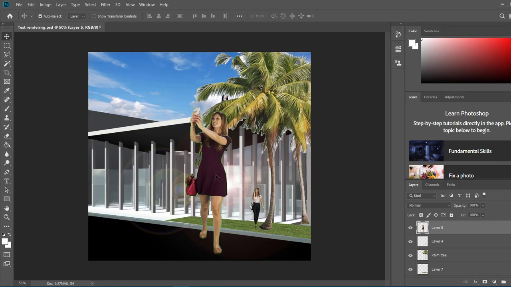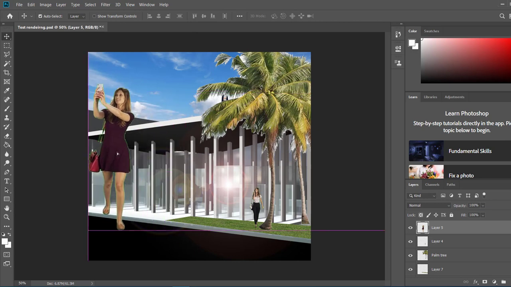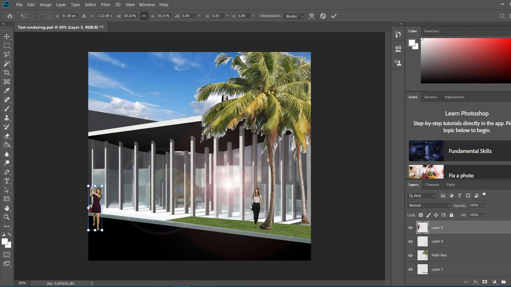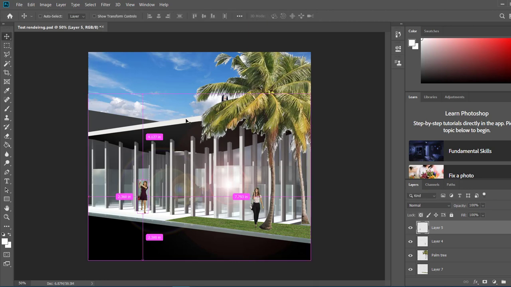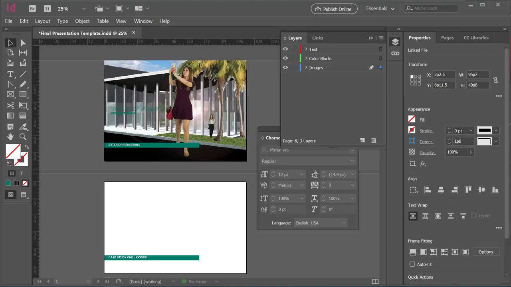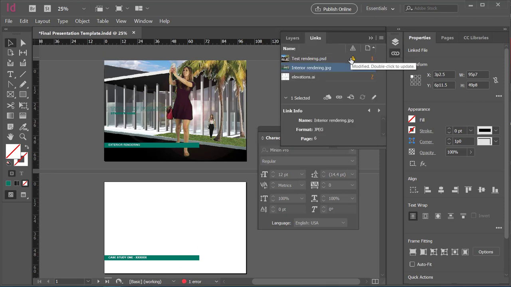The brilliance of this and why it's used so much is because you can update this PSD, hit save, go over to InDesign, and under your links, it will automatically tell you that this photo was updated.